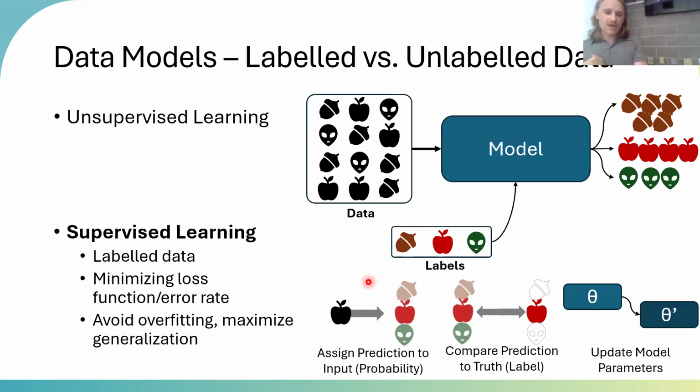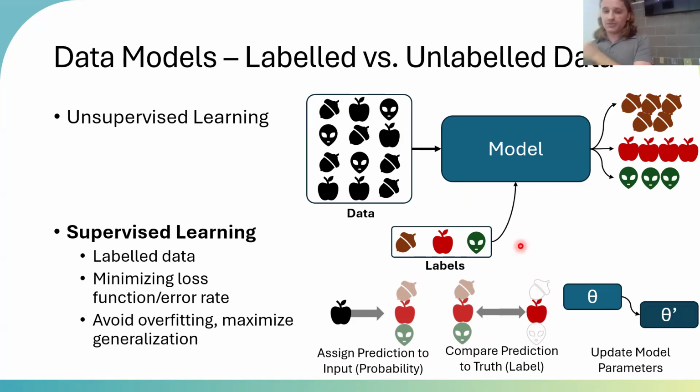So for example, if I'm given some input that to us seems very clearly in the shape of an apple, it might give me a probability prediction of whether this is an acorn, an apple, or an alien. Since the red is darker here, it seems to believe that it's more likely an apple than either of the other 2 classes. We would then compare this prediction to our truth value, which is a label. In this case, the label is a 100% probability that it's an apple, because we know that ahead of time. That was the purpose of the labeling, and 0% of the other 2.